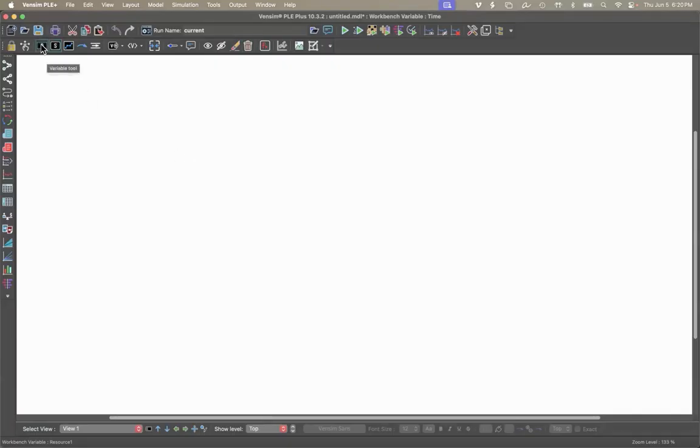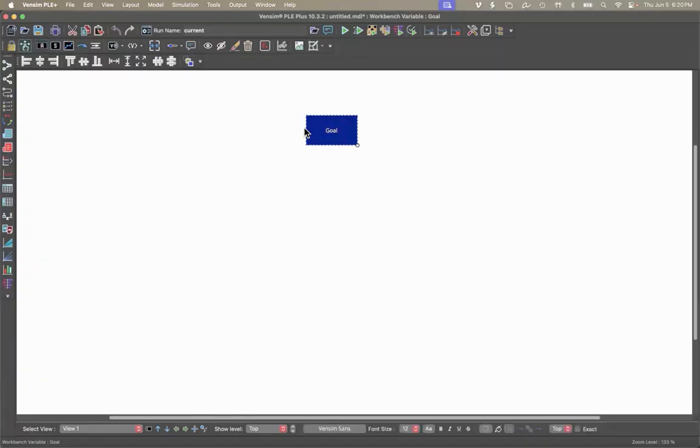So let's start off by going to the text tool, and let's just say goal. Now, when I say that, you'll see that that is small. If I click on it, let me get the pointer tool here. If I click on it, you'll see a couple of things. One, down here, you'll see the font size is 12. It's not bolded. So one thing I want to do at some point is get rid of this big box around here, and I'll show you why.